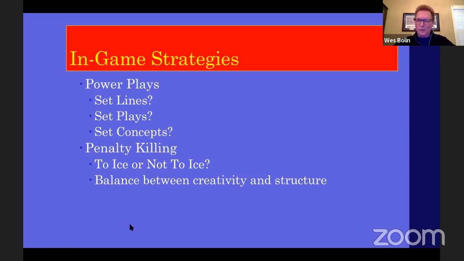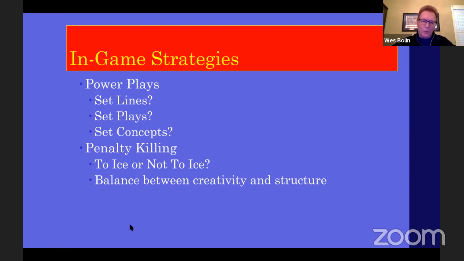Different if it's my defenseman down low, and you've got a chance to clear it, take a look. Where's the opening going to be? The opening's probably going to be at the dot for you to clear it. So clear it there. It's not going to be at the boards, because the other team's defenseman is over on the boards and probably in the middle of the ice. So look for the dot to clear it.